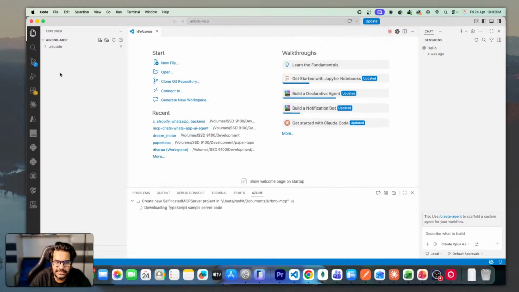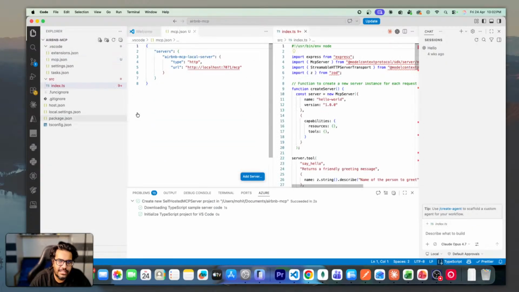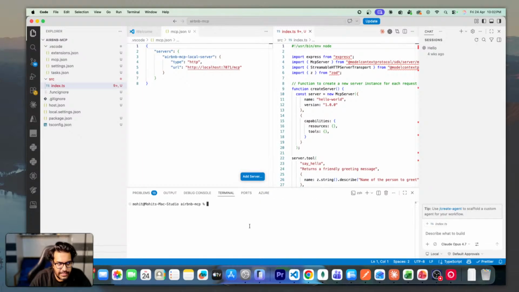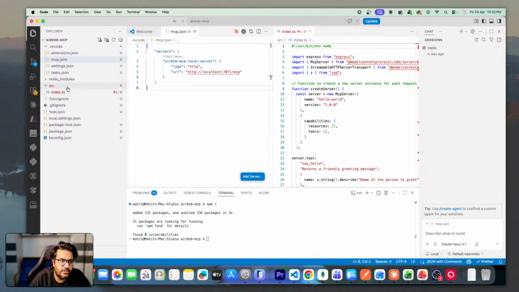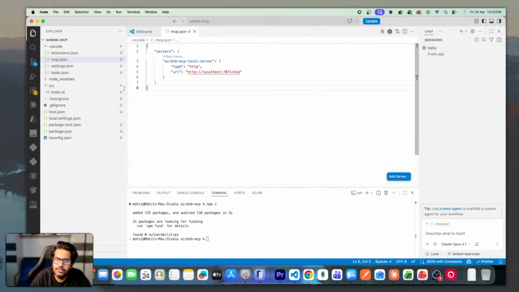Say yes, yes, yes, and you will get one MCP server here. Let me do npm i. Cool. Now, if we go into mcp.json, mcp.json is basically your JSON file where you define the MCP servers that you want to use with GitHub Copilot here on the right hand side.